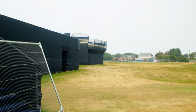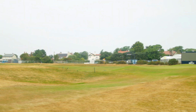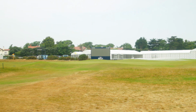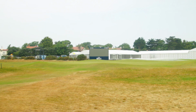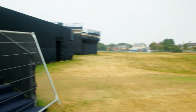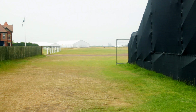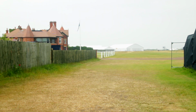Now with the grandstands for the Open 18th on our left here, we pan to the right and we actually see the 18th of its regular course that members play for the rest of the year. This will be the second green for the Open, 18th for regular members. Every hole is shifted by 2. So they'll come off the second here, walk behind the grandstand, and then just down there on the right is the course's first tee and the Open's third tee, and to the left we have the backside of the clubhouse.